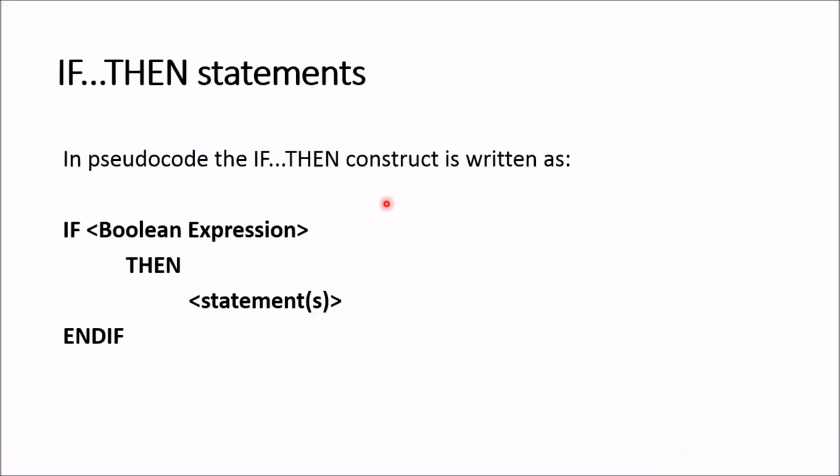Getting the point? So if then statement in pseudocode, the if then construct is written as if Boolean expression. Boolean expression means your condition. You have to give your condition over here. This one is your condition. Or you can also say criteria. आपका condition भी हो सकता है, कोई criteria भी हो सकता है. If this condition or criteria is true, then it's going to take the then path, और यहाँ पे आपकी जो भी statement of programming होगी उसको वो execute कर दे.